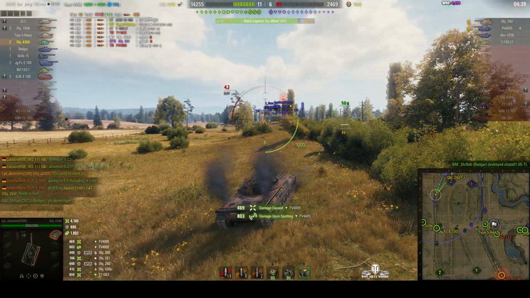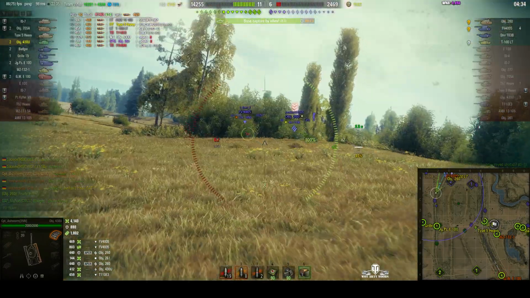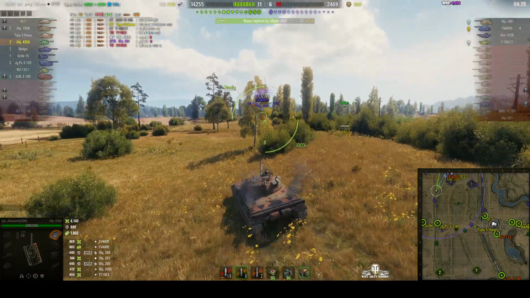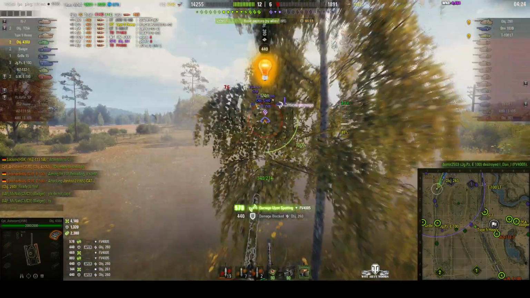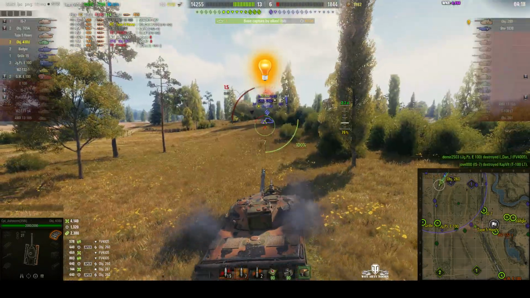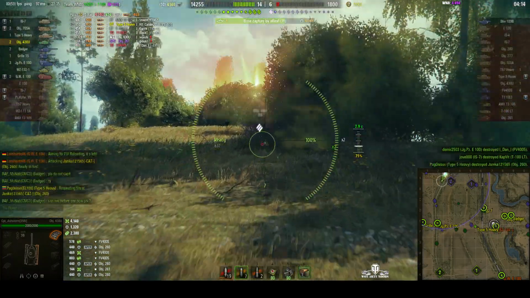So we need to get below the ridgeline. I thought that 4005 was the other side because he hadn't been firing all game at us. But now we can approach him and we're going to get some spotting damage. The Guerrilla moves up behind us and the 260 takes one in the tracks. We need to push now. We've got the support from the Jaegeru and the Guerrilla.